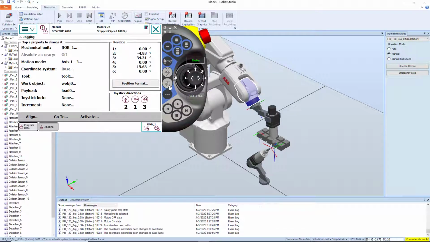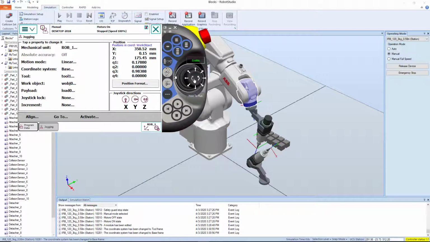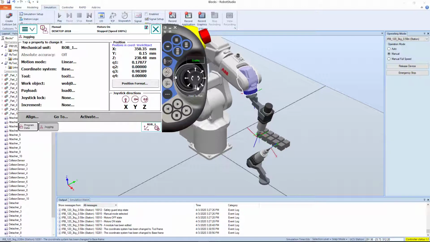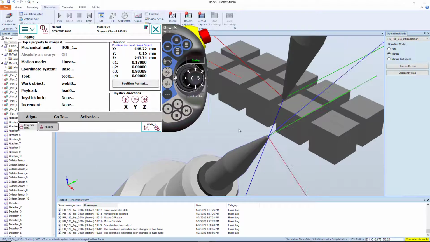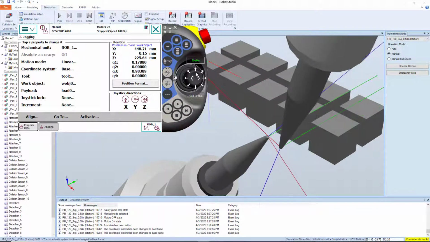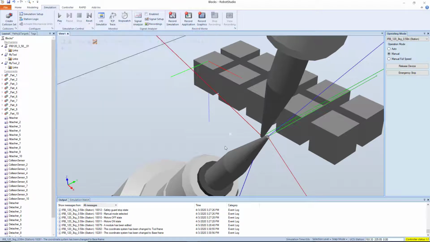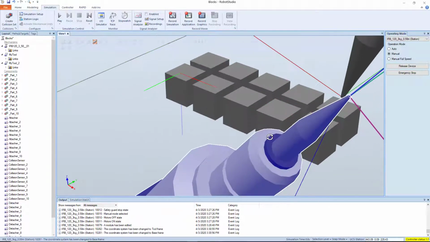We're going to go into joint mode. That is joint 5 that I want to change. And we're just going to bend that down real good. And I want to do it that way instead of in reorient mode because I didn't want to accidentally go left or right or anything. So now we can go back to our linear jog, and we can work on getting that perfectly lined up. Too much.